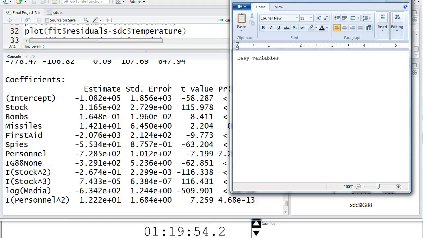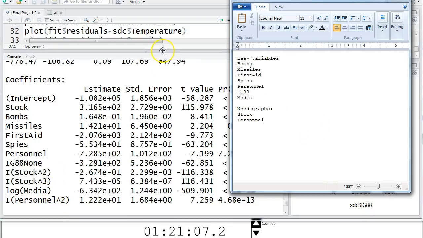There are a lot of variables here, but some of them are going to be pretty easy. So first, I'm going to grab my little piece of paper next to me and say, here are the ones that are easy. Stock isn't going to make the list because it's cubic, but media will. It's just a log, and there's a simple one-sentence explanation. I, of course, will have to do a percentage effect on it. But the ones that aren't easy are going to be stock and personnel. Stock being cubed, personnel being squared.